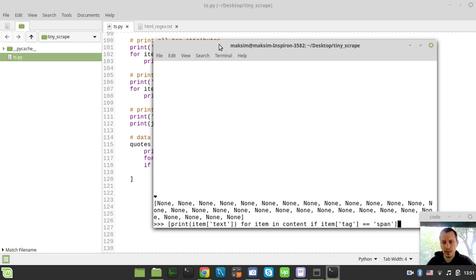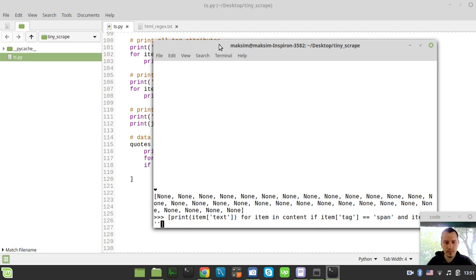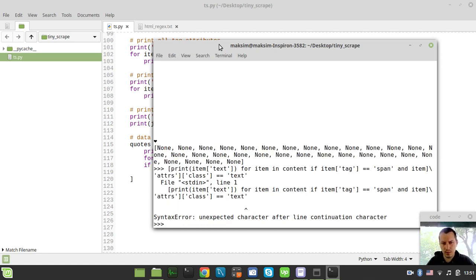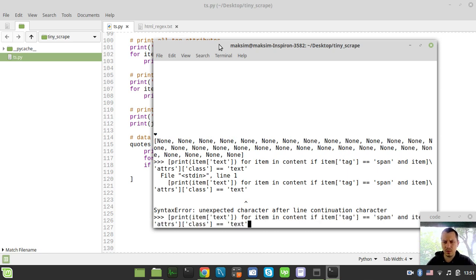Okay, and item attributes class equals to text. What?